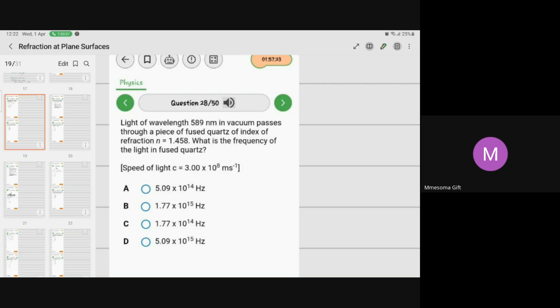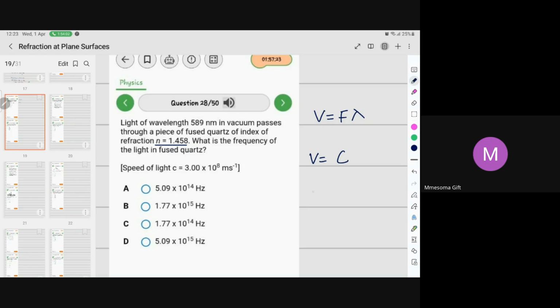Always remember that frequency does not change, right? So there's nothing you are solving there. The only thing you need now is that they give you the refractive index. So remember the formula we learned earlier. What formula was that? Remember that v is equal to f lambda, right? Now, speed of light at this point, v is equal to c, which is our speed of light.